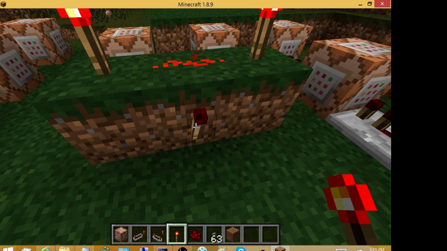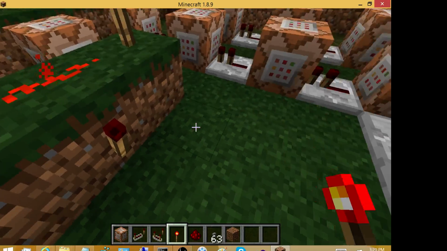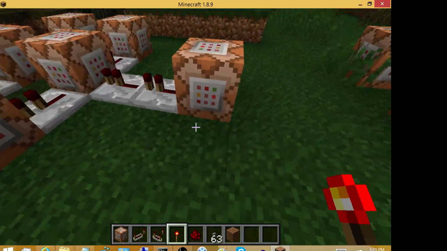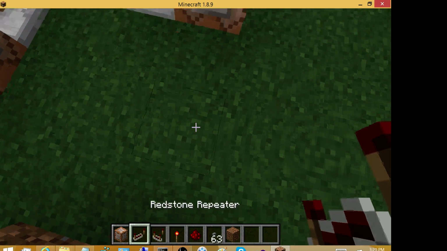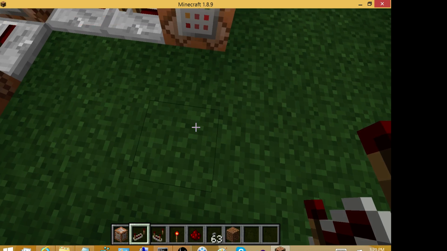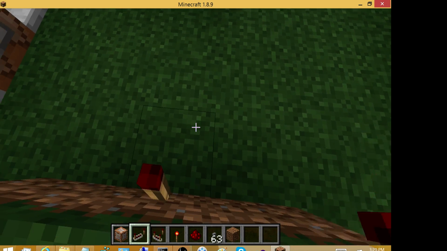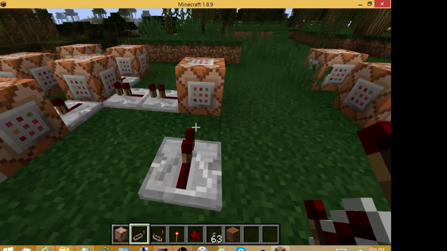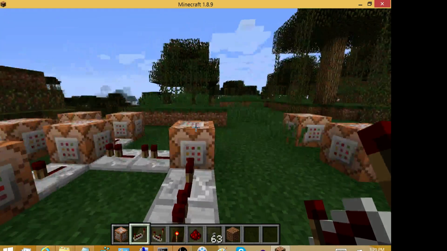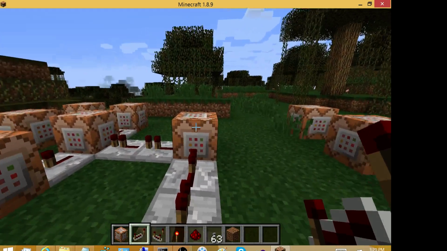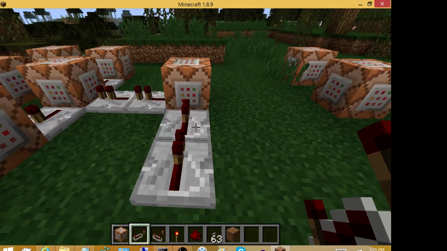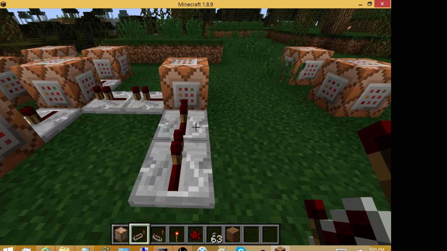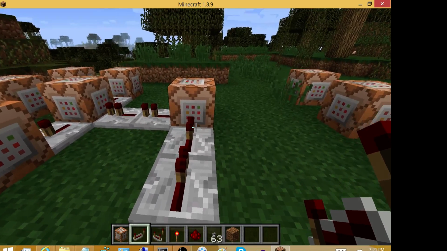So then what we need to do is feed the output here back around. We'll do this with repeaters just for now. Need to be back a little bit. We'll feed that with repeaters into this block, again, which just simply turns a corner, because the repeaters go straight ahead and they don't go sideways.